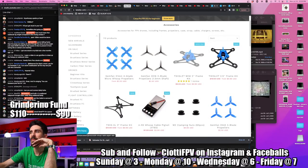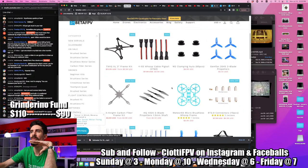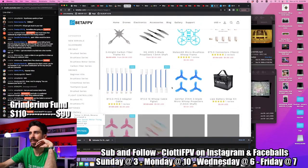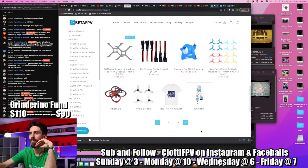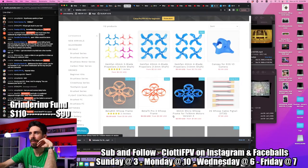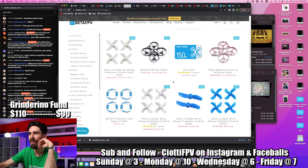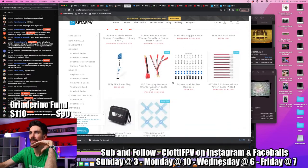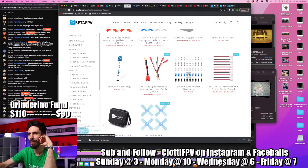Damn, last time I was on Beta FPV's website, I didn't really find anything. These are close, but no cigar. These are just press nuts for M2. Not seeing any spacers. Look at those hydro-dipped frames. Good lord. I mean, they do have this rubber damper kit. I guess I could use a rubber grommet.